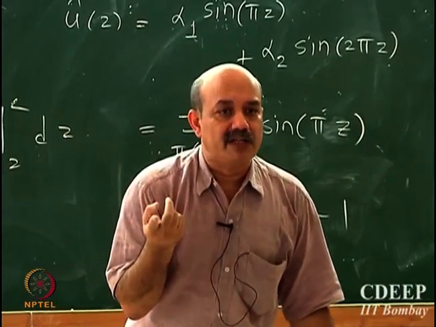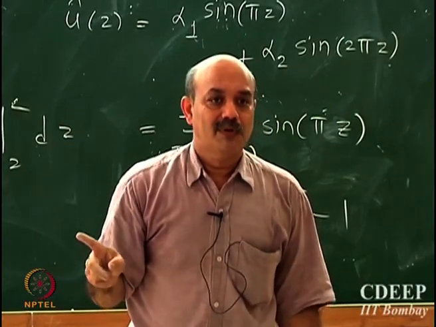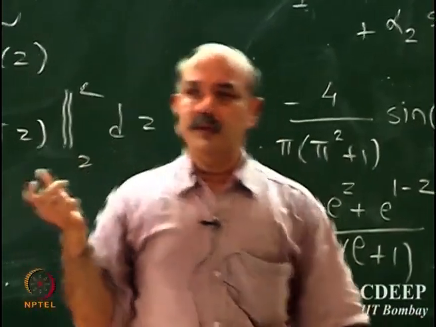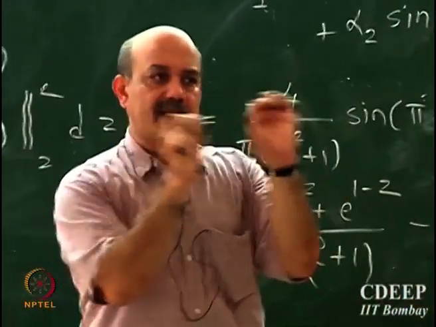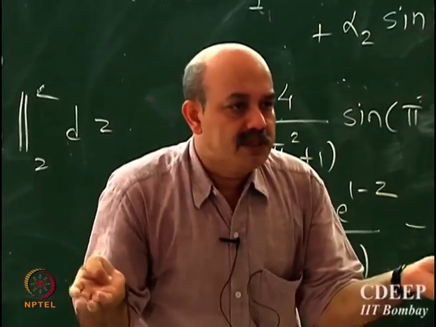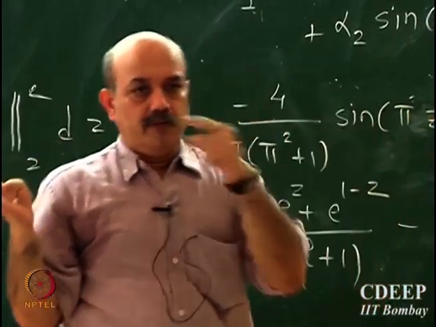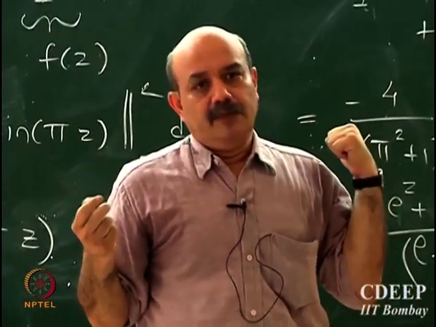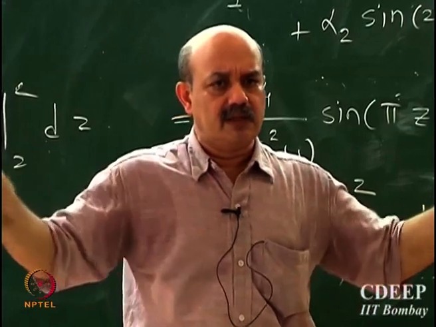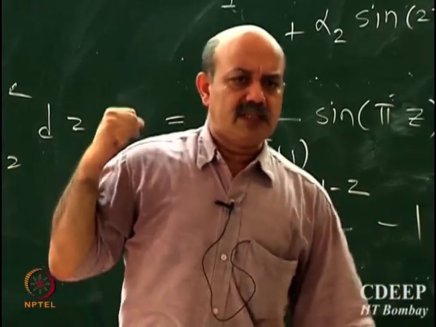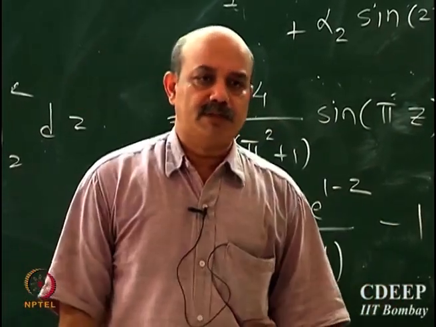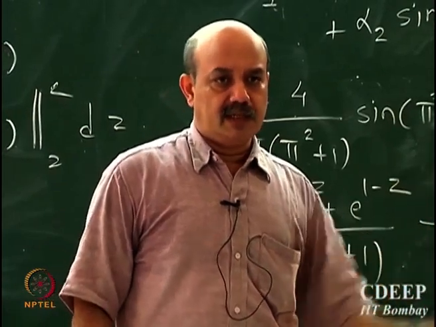Integral of the square of error is 0, error is not equal to 0. Integral of the residual square is 0. Even in the other case, we are forcing residual to 0 only at finite points. What happens to the residual at the points which are in between? They will not be 0, right? So we are only forcing at a finite number of points. Even here, you do not know exactly which points the residual will be 0, but the solution will be crossing 0 at many points. So both are approximate solutions. This is one way of getting an approximate solution, and you have another way, which we have seen earlier.